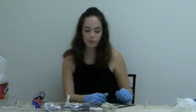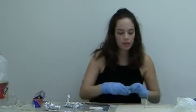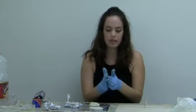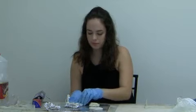Okay, so while those are both cooling off a little bit, I want to show you what it's like to not work on aluminum. So I'm going to go back over to this wood piece that I've done. I'm going to attach another little spiked mound.